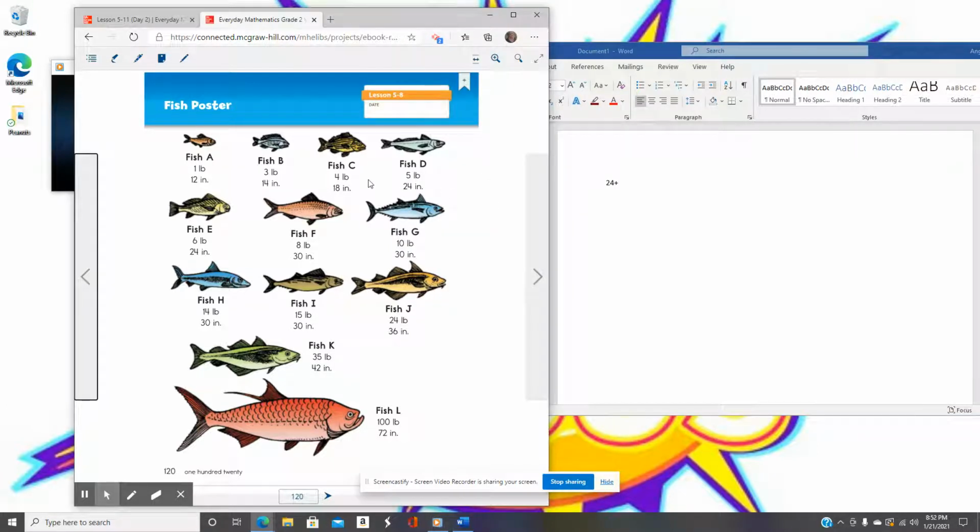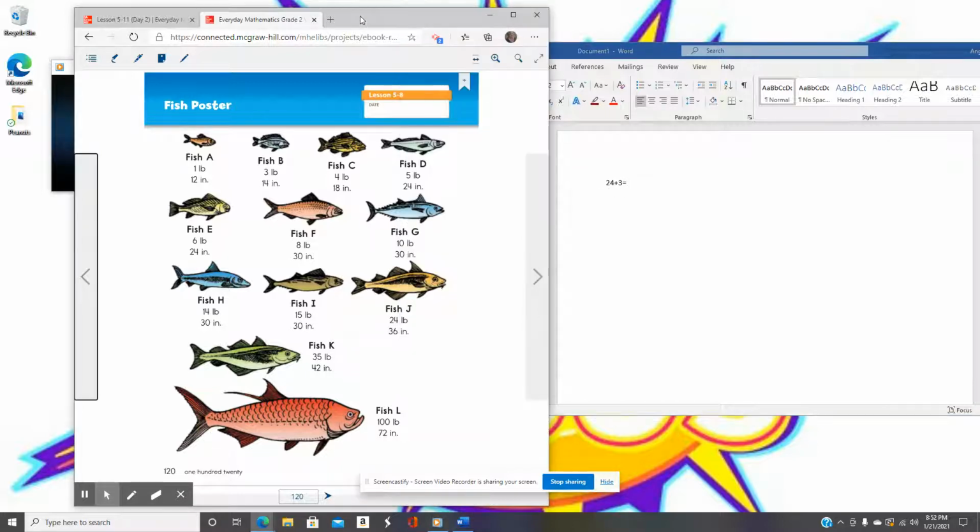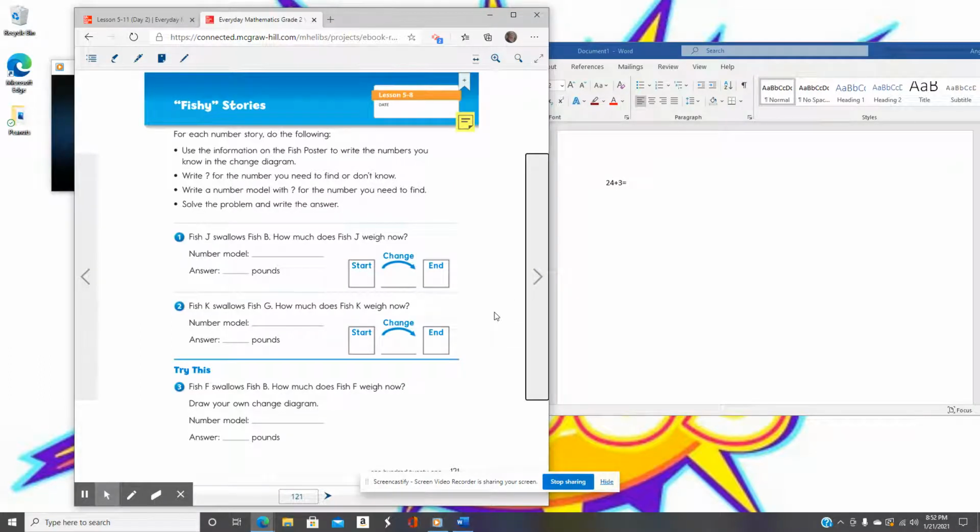He eats fish B. Fish B looks like he weighs 3 pounds. So I'm going to add 3 to 24. And then I will put my equal sign. I'm going to use this information to fill out my change diagram. So go back to page 121.